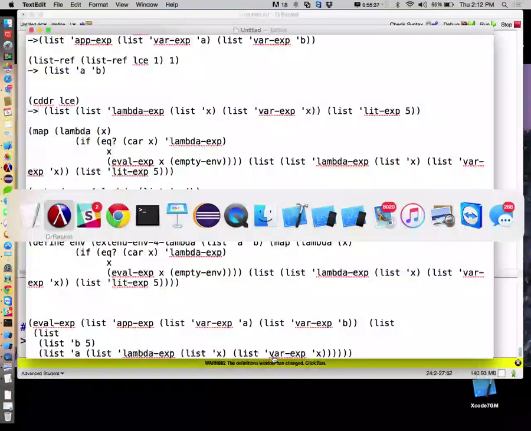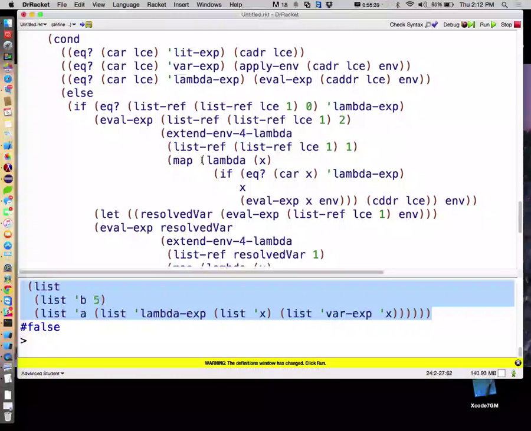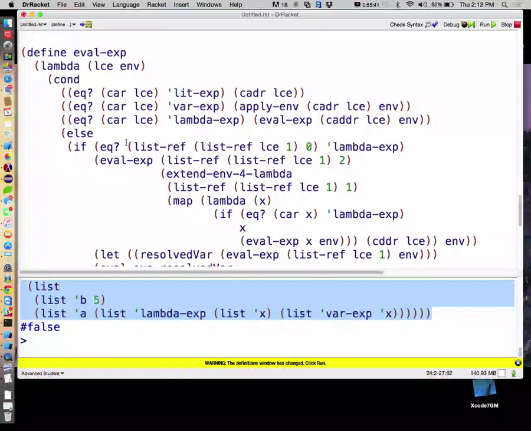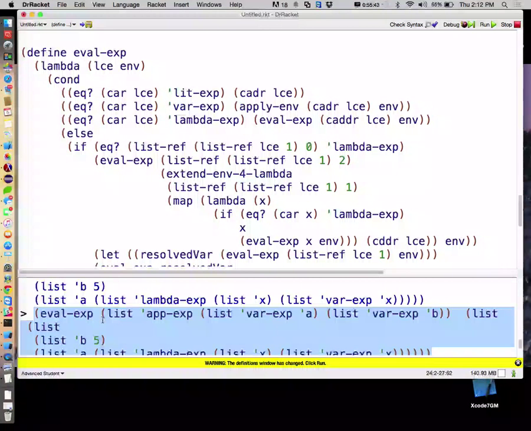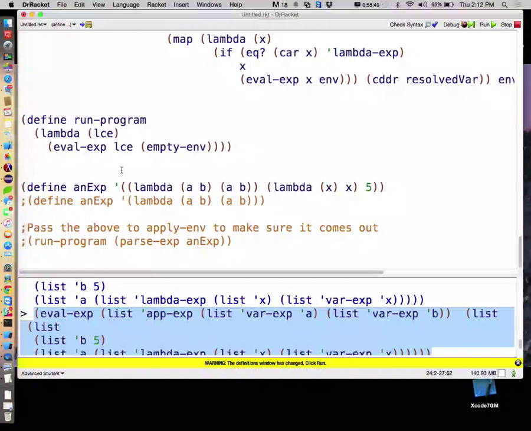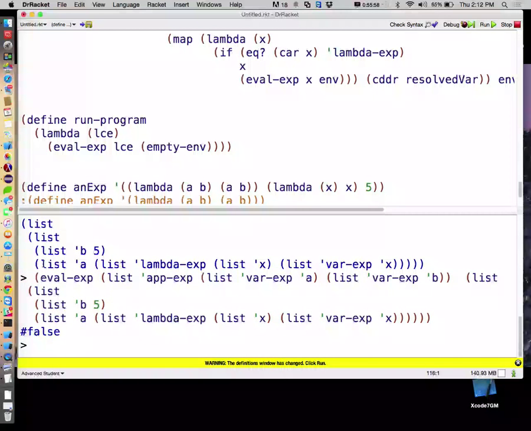Okay, so let's trace that. So we're calling evalExpression. Now you're getting a different error though. Once you push play again, you'll get a different error. Well, I'm not running the program. So let's trace this and make sure this does at least what we think it should be doing.